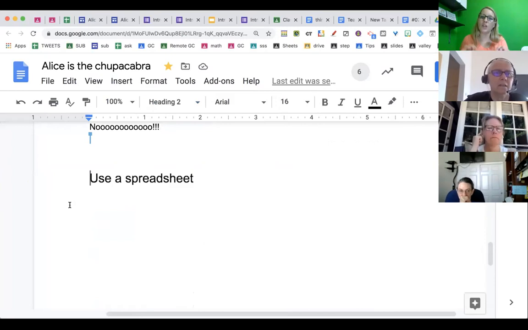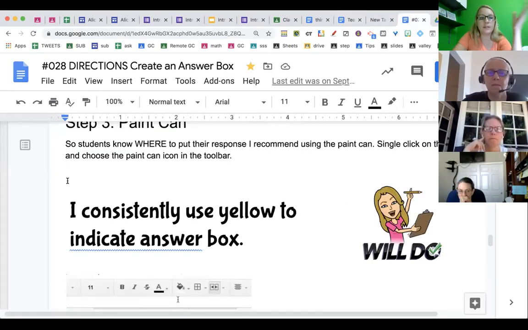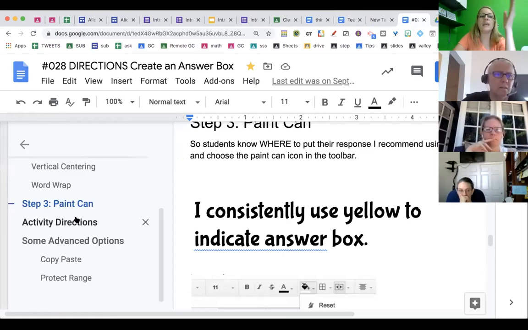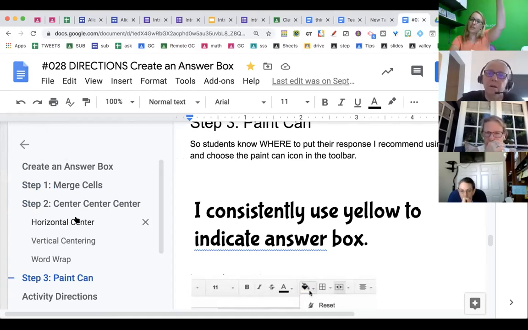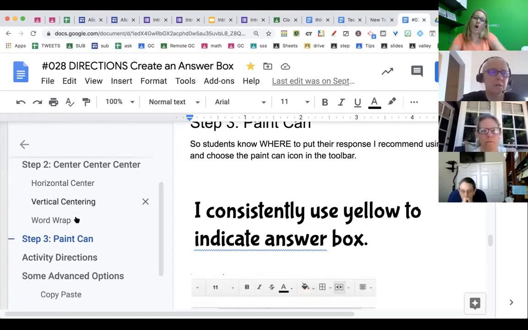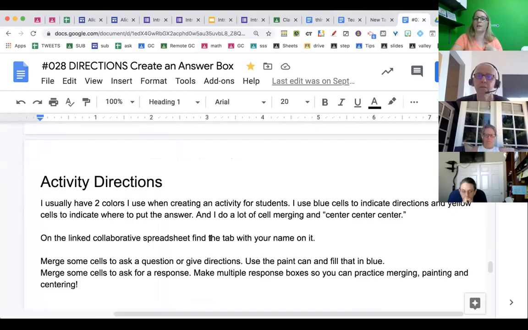Now, do I still have my directions document open? It's this one. Let's look at my document outline. Because I use headings. I'm religious about it. So the students, when I make a directions document, when I make a syllabus, when I do anything, they can go to that document outline on the side and jump around in the document and then get down to the activity directions. Right there. Wow. It's like an index.